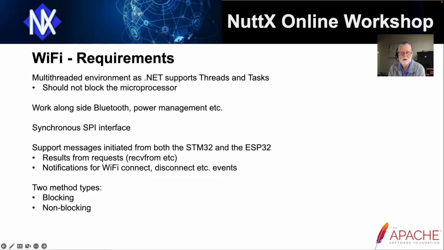So from a Wi-Fi perspective, we've got a number of challenges. We have the multi-threaded challenge. We also have the challenge that we have both Bluetooth and power management for the ESP32 working alongside Wi-Fi. We have the synchronous SPI interface, so we can only have one message at a time being sent, and also we need one of the chips to be in control of the interface, and in this case we've chosen the STM32.